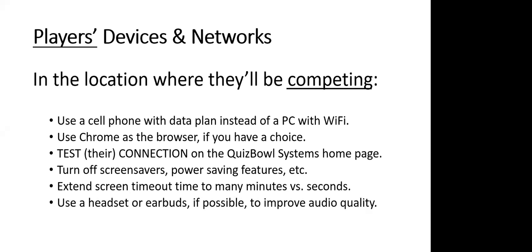Okay, back to this players, devices, and network slide for the last point. Let's say that the player is using a cell phone with a data plan, or they're using a PC and they're using the built-in microphone and speakers. The speakers are going to be playing out loud and the microphone is going to be picking up a bunch of ambient noise. So in the same way that it's good for you to play with a headset or host it with a headset, it would be good for them to use earbuds or a headset as well to improve the audio quality.